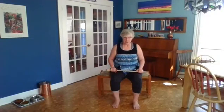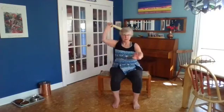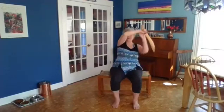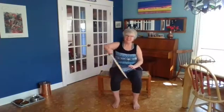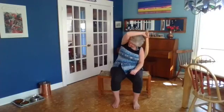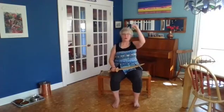So let's work on the swing that comes around and then comes through and then grabs onto the wrist and then out. And the reason for that is it's easy to lean. It's easy to go like this, and it's easy to duck your head underneath your arm, so you don't have to use your arm quite so much. But instead, I'd like you to use your feet and push to use that whole body movement.